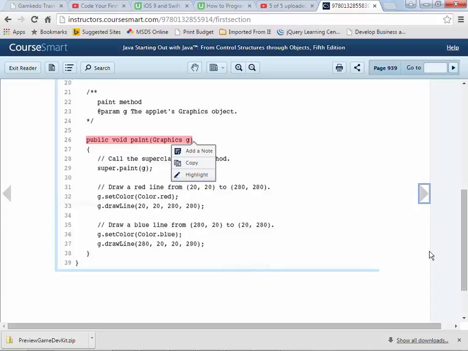So imagine that you were creating a Java applet that was supposed to be like some kind of a kid's drawing toy. You'd be calling paint all the time as they'd be moving their pen or whatever it would be, or their mouse or whatever across the screen. All right? You cannot directly call paint yourself. You can't call paint. Only the system can.